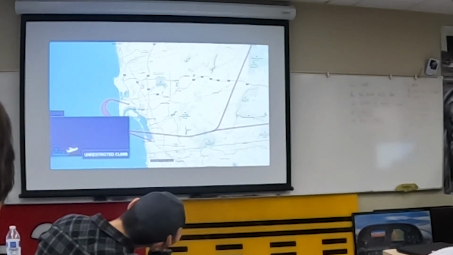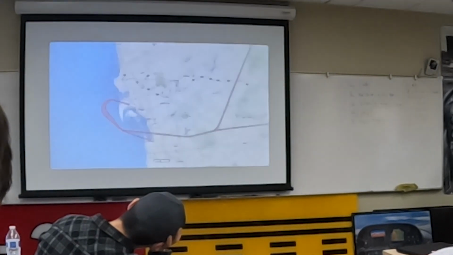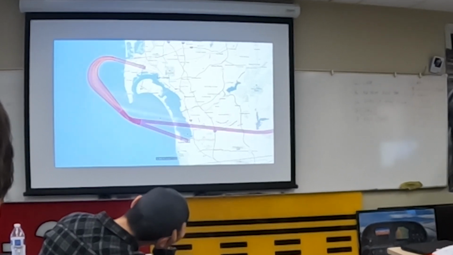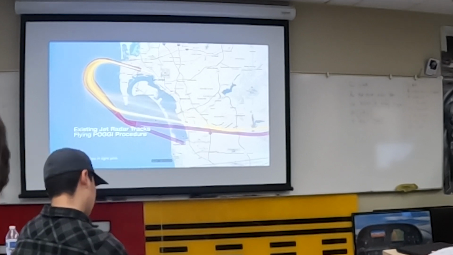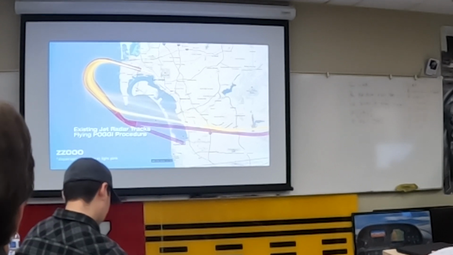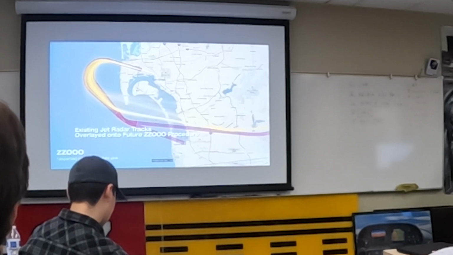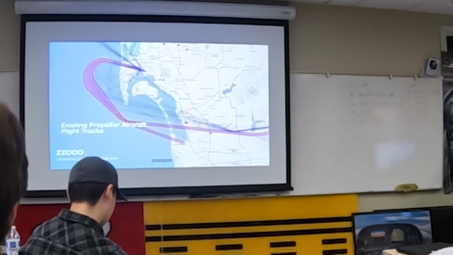The design of the procedures will allow for more unrestricted climbs for zoo departures. The majority of aircraft will fly the new zoo path as described. As with the current POGI procedure, controllers will still need to, when required, direct aircraft on paths that deviate from the full route. Controllers continually direct aircraft as a result of weather and to maintain safe separation, sequencing, and efficiency throughout the flight. This can occur for most slow-moving propeller aircraft that are often turned before the shoreline.